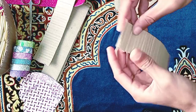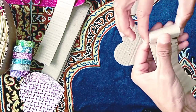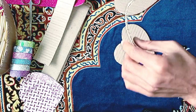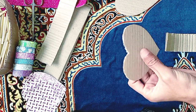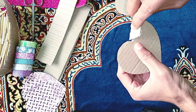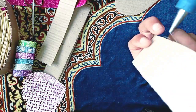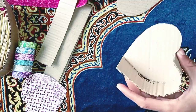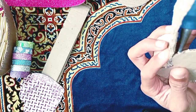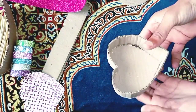First of all, you have to take these strips and round it like this. So by using glue gun, you have to paste some glue over here. So now cut the extra strip from here. I'm going to do it fast. So now our first project is completed.